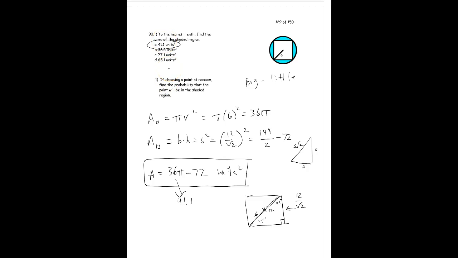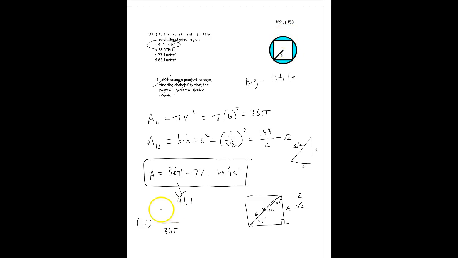letter A. You don't really need to know how to do this. I don't think you did geometric probability. If you were interested in what the answer would be, though, again, you won't be responsible for this, think of this as you're throwing darts at this circle, and you're trying to decide how many times it lands in the shaded area. Well, it will land in the circle 100% of the time. So if we put that in the 36 pi as the denominator, the fraction of the times it hits the shaded region will be that area.